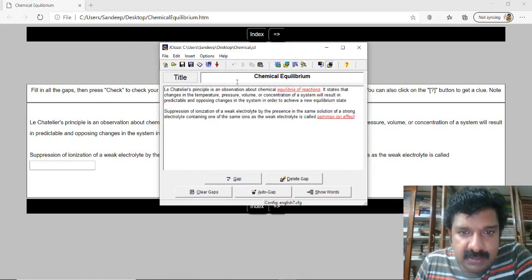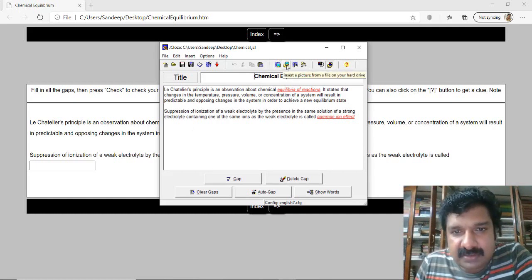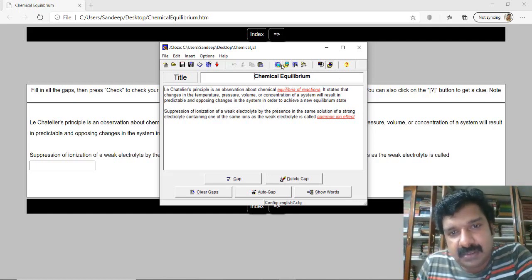If you want to insert a picture, you just click this icon, and a similar icon is there. By clicking this icon, we can import a picture from a website by pasting the URL. Now I already have a picture on my desktop, so I wish to insert that picture. For that, I am clicking here.